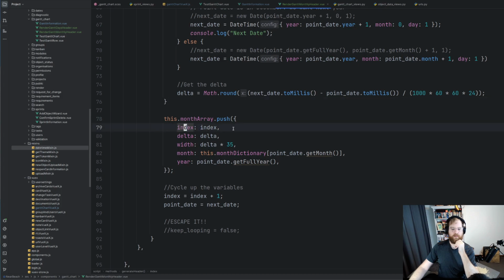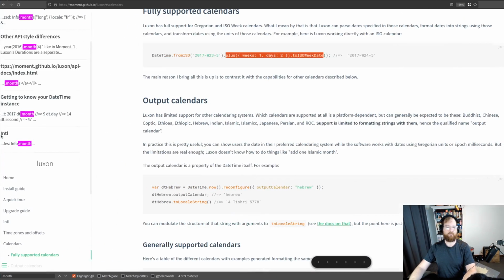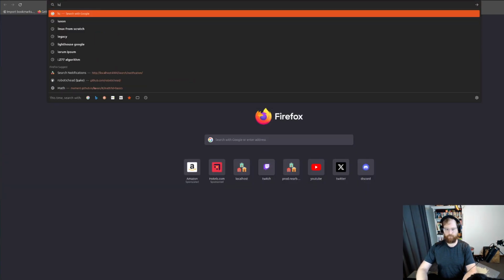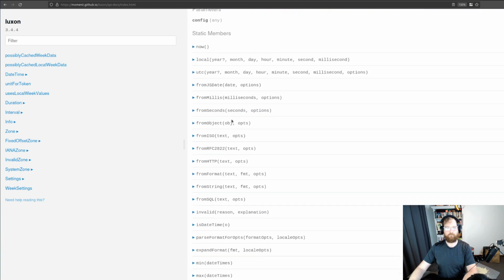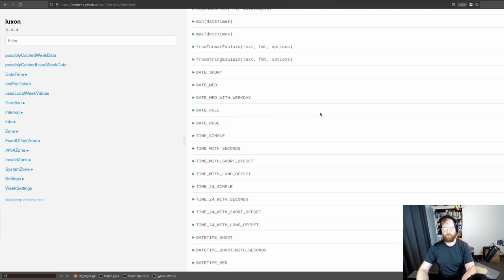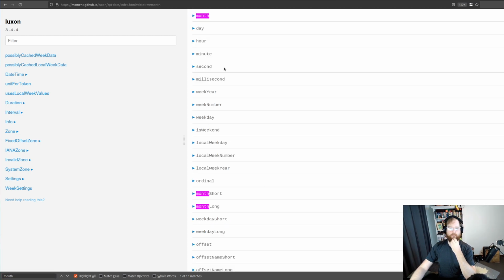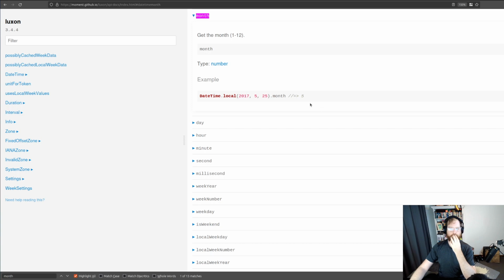All right, month array, push, index, delta, width, width times delta. All right, cool, month. This is where we need to get the month string. It goes 1 to 12.